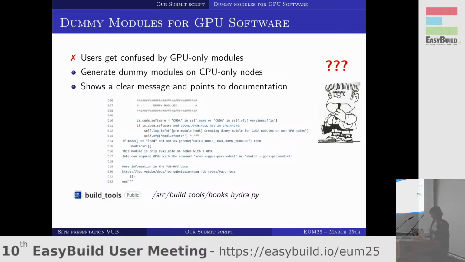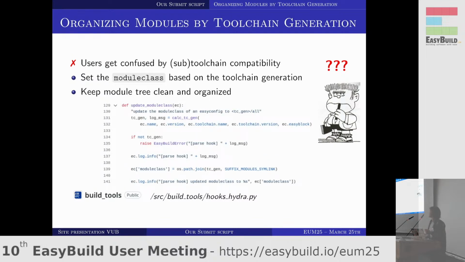Another issue is maybe related to what Bob was mentioning just before, is that they get confused about the compatibilities and the toolchains and sub-toolchains. And for that, a nice, I would say, partial solution is to organize the modules by generation. With a script, we update the module class based on the toolchain generation.